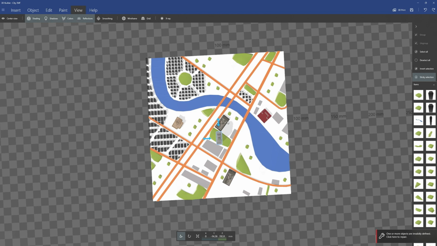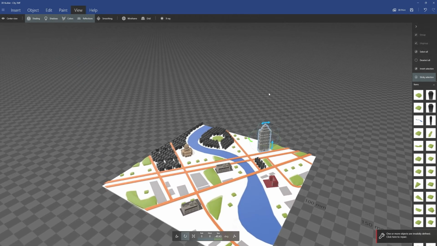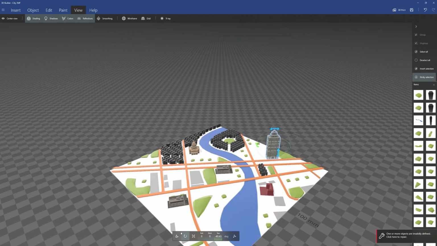I think the best way to move it smoothly is to drag the arrows in the X and Y direction, or even rotate the building to a different orientation using the arrow. It would be more proper. After ensuring the building's proper location, I need to fix the error on the right-hand side of the screen.